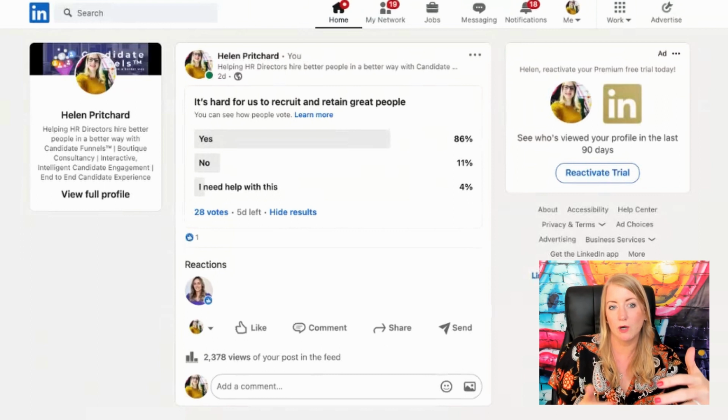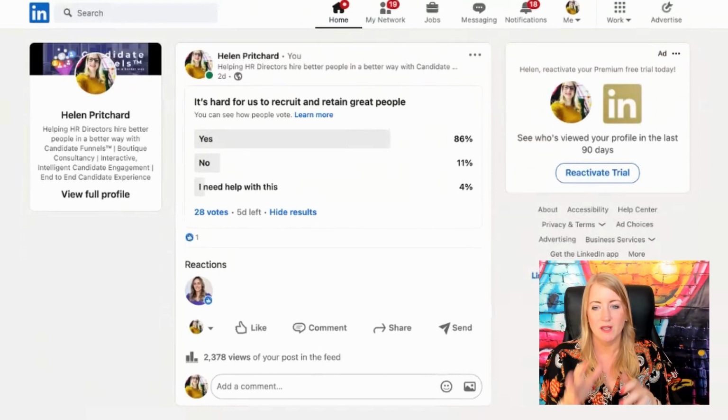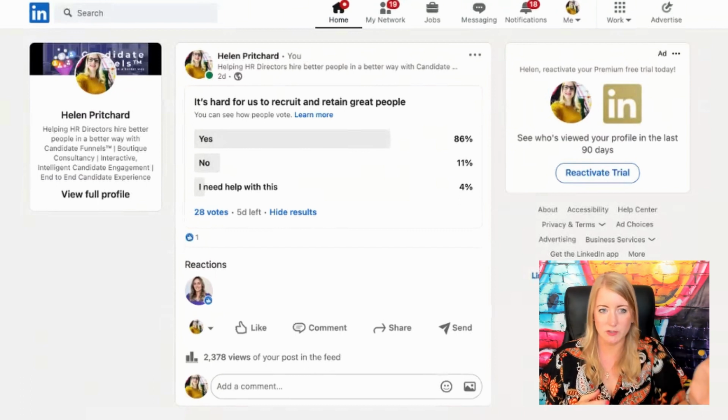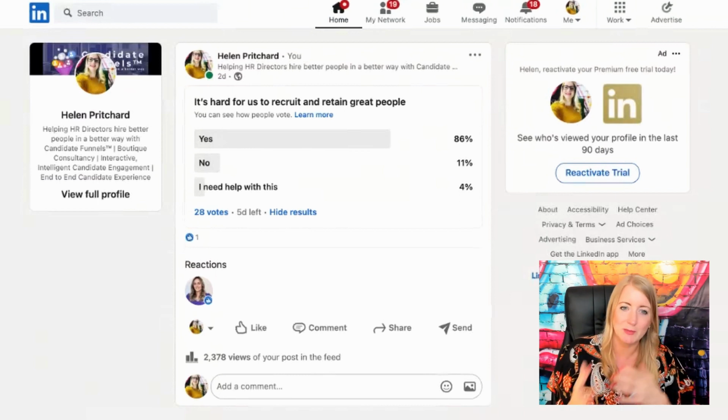I've done a poll on something. I'd love to get your insight. And then you can send them a link to the poll. So it starts to create an ecosystem between using your scorecard questions as polls and then following up in the DMs, giving them the scorecard link, and then bringing it all back in together.